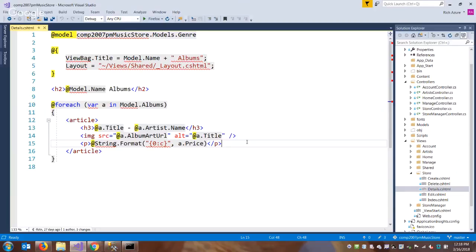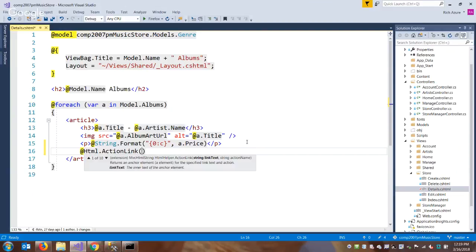So underneath our price, we'll create a button, an add to cart button. Our button will say add to cart. It will call an add to cart method.